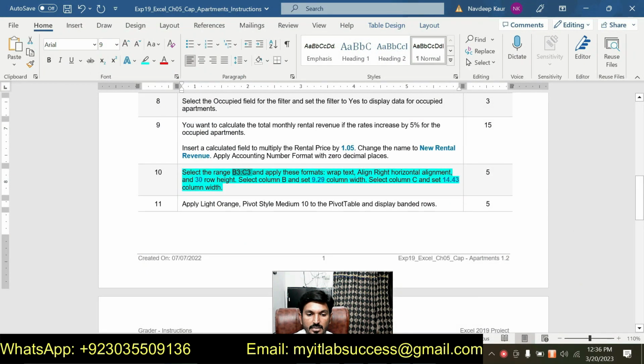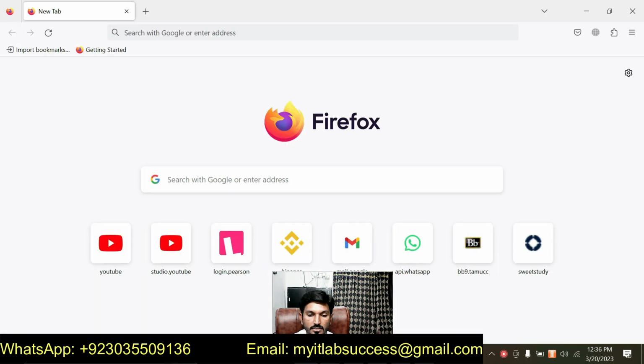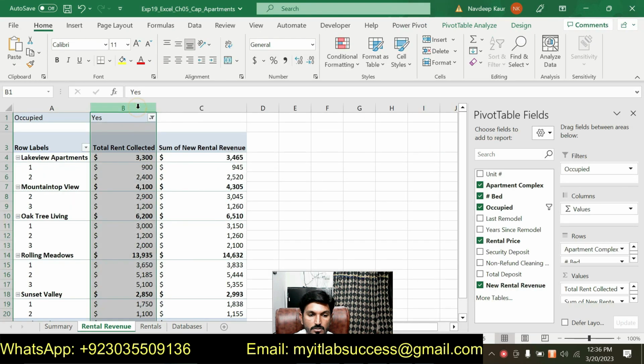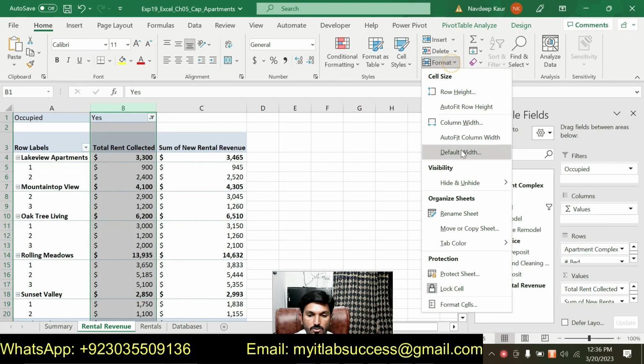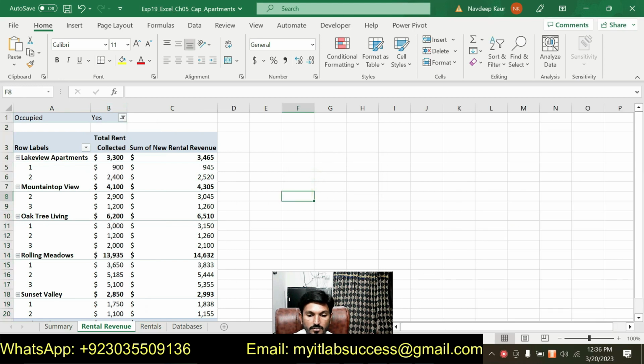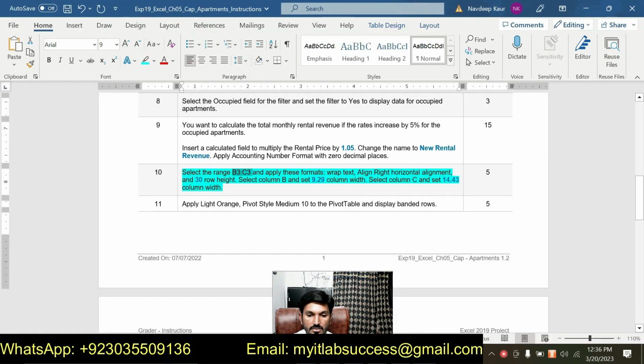After that, select column B and set 9.29 column width. So we will select column B now and change the column width to 9.29, and after that we will select the column C and we will set the 14.43 column width.